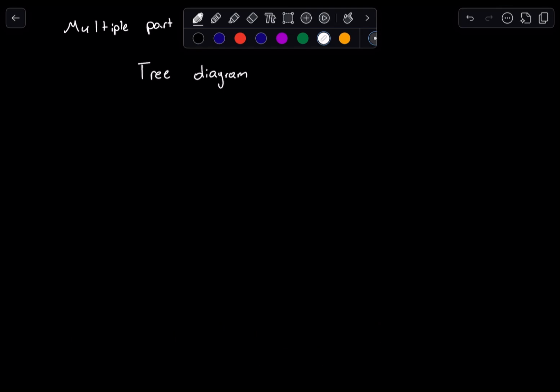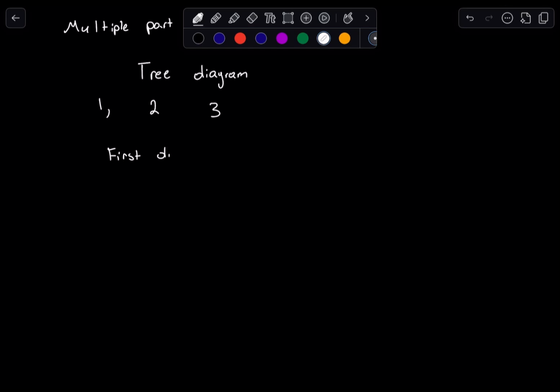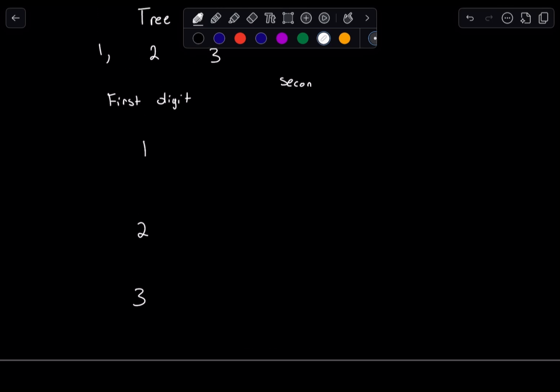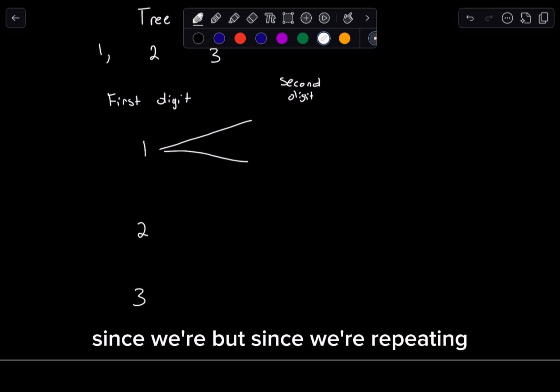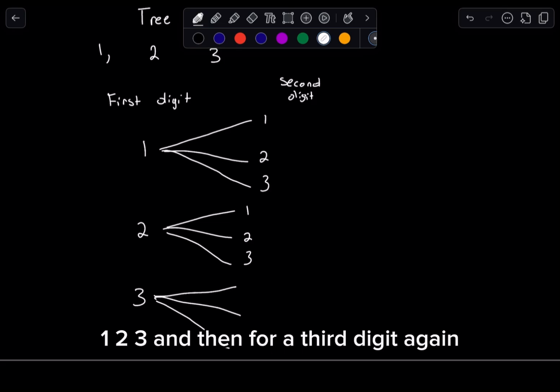So with digits 1, 2, 3, we're going to use a tree diagram. The first digit is 1, 2, 3. For the second digit, since we're repeating, we're going to have 3 possibilities for each: 1, 2, 3.